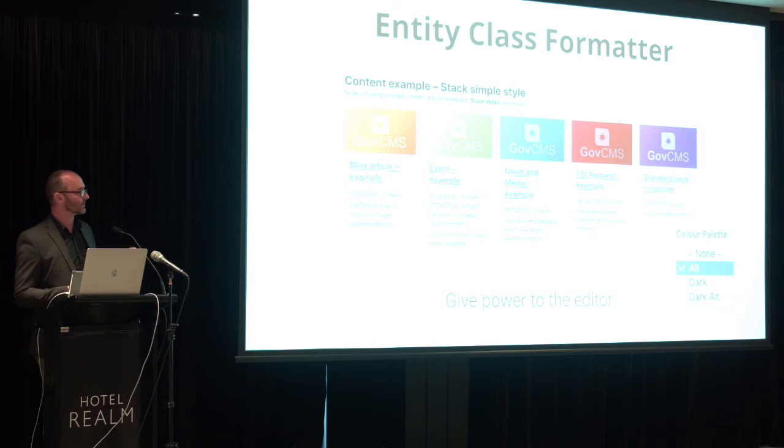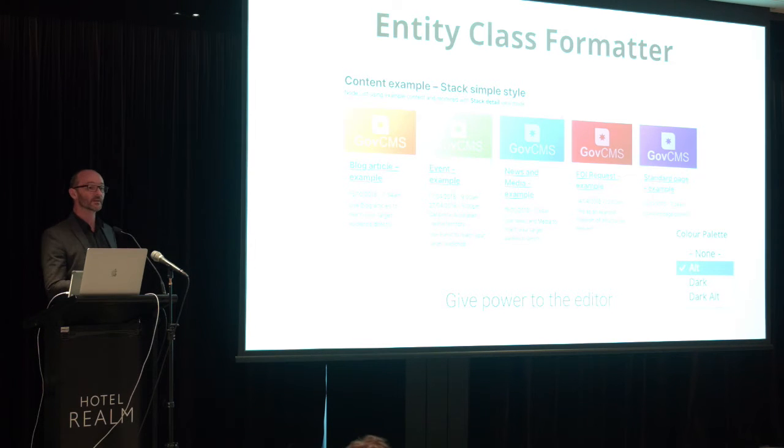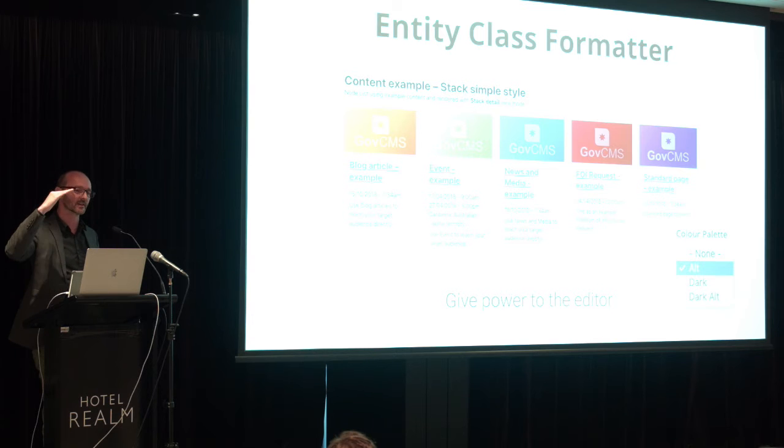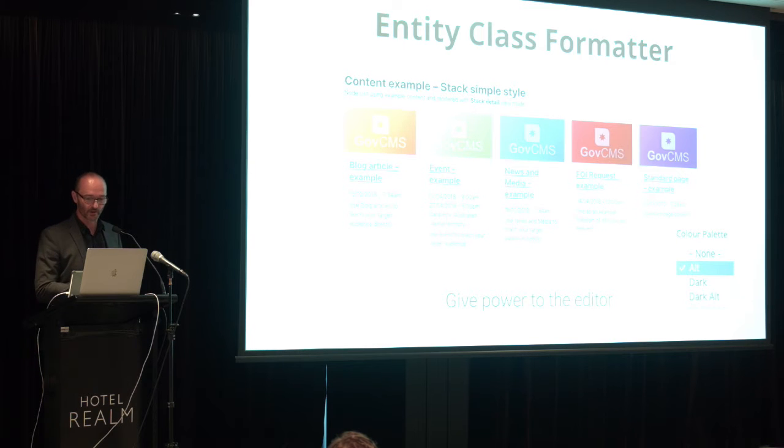Now the idea between default and Alt is a bit like alternating rows in a table. Okay, so you've all seen alternating rows. So you go light grey, white, light grey, white. So it just gives a bit of comprehension in terms of the segment. So if you have a stack of components using alternating styles, it will make it easier for the viewer to understand what's going on. And the editor can control that.